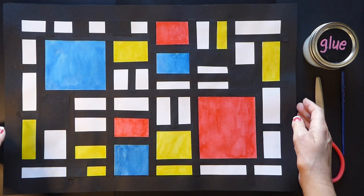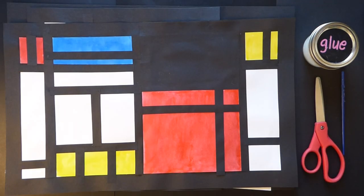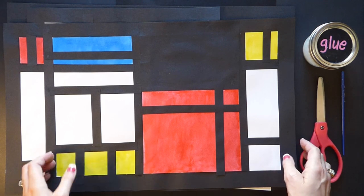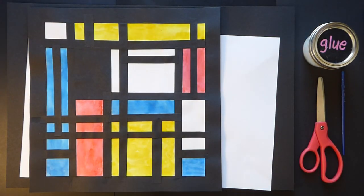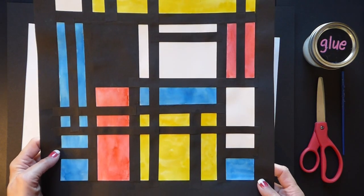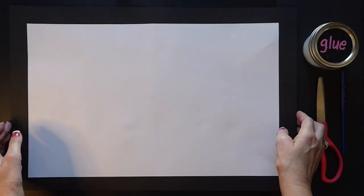You also get to choose what size you would like. This is a 12 by 18. There are other sizes as well. You can decide if you want your shape to be a rectangle or maybe a square. First thing you're going to do is decide on your paper size and get your white paper.